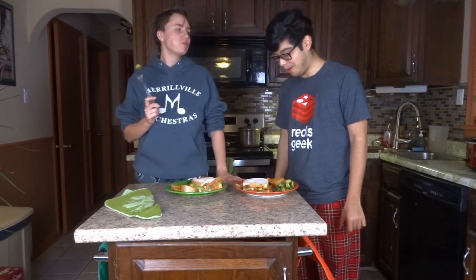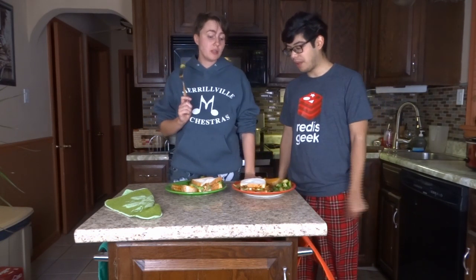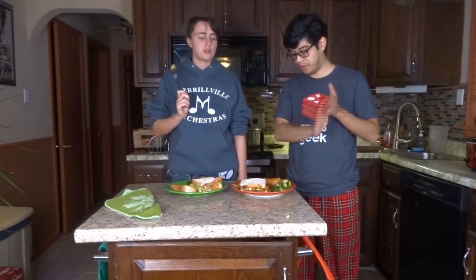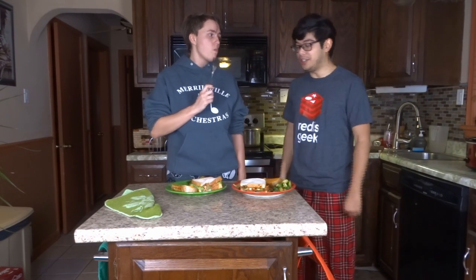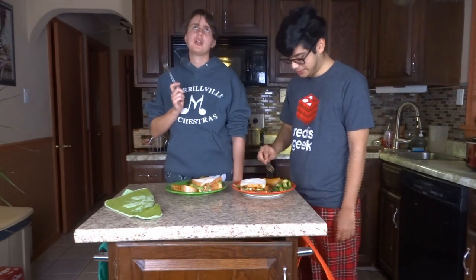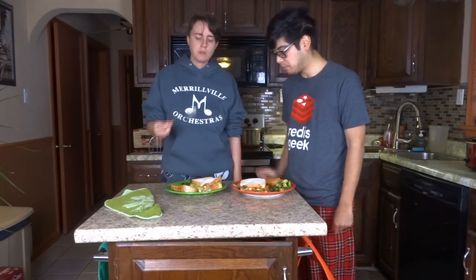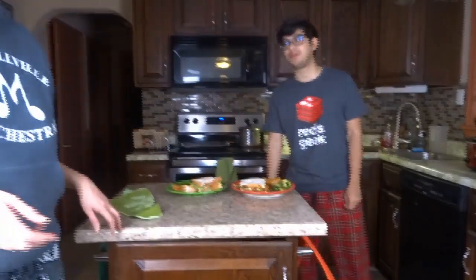I'm gonna make Kara eat this. She won't eat half of this — she won't eat onion. I'm gonna make her try it for the views. We're gonna finish the fajitas tomorrow. Fajitas — if you want to eat fajitas tomorrow, you can come over. It's over 9,000. I have a night class tomorrow but it's fine. Sprouts are good. Sprouts are good.